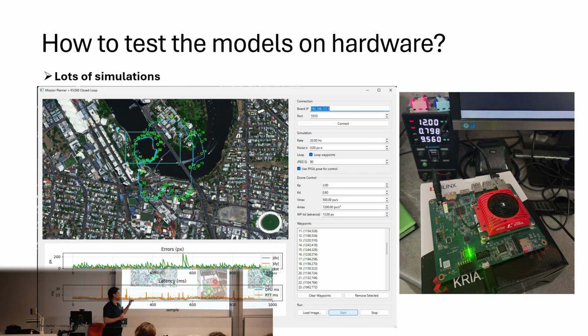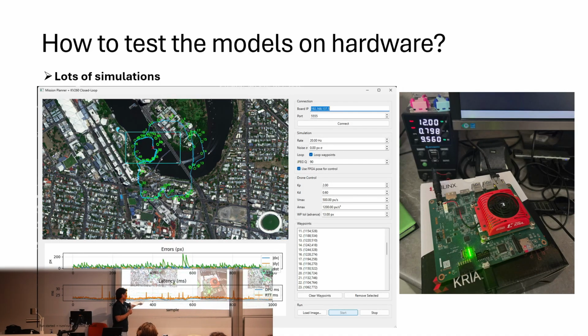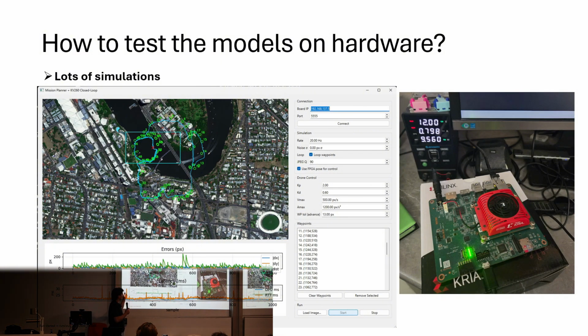And what I'm doing here is this is a software emulator on my computer where I'm emulating that it's on a drone. So the FPGA board thinks it's on a drone because it's getting shown that square, and it thinks that it's the X. And basically what happens is that the simulator sends that to the FPGA. The ML gets run on the GPU, so that's the blue one, it's really quick. And then it sends it back over this Ethernet connection, which is orange. It comes back, estimates where I am. The drone says, I think I'm here. This is like go right, go left. It goes right or it goes left. And it's got to go between all the points.